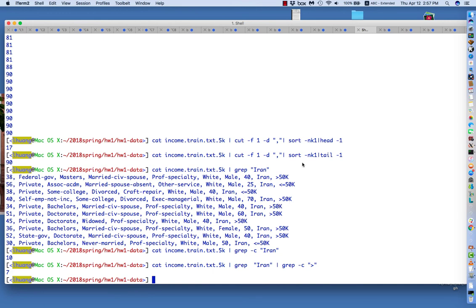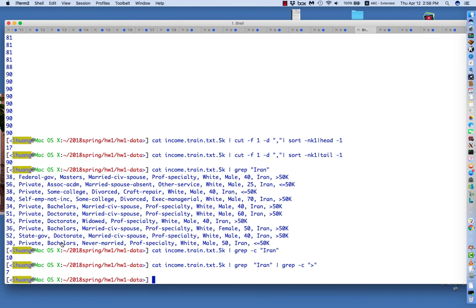And you can look at their occupations: professional specialty, executive managerial, professional specialty, right? Craft repair, right? He's one of the three less than 50%, right? So the majority of Iranian Americans here in this data set work in professional specialty or managerial positions, right? And in terms of education, they are doctorate, bachelor's, doctorate, bachelor's. They're disproportionately highly educated compared to the rest of Americans.